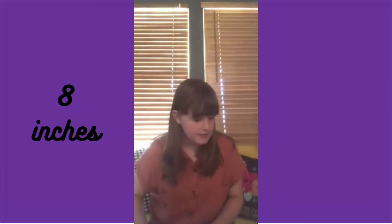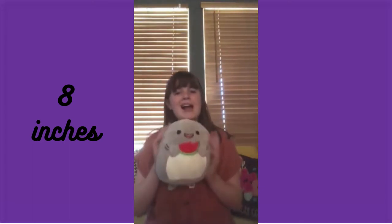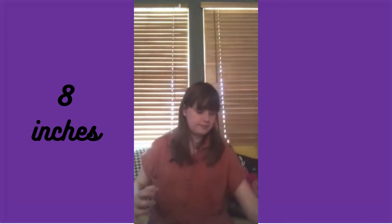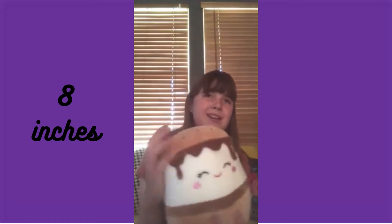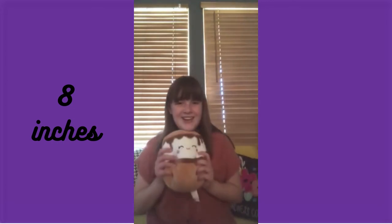Next up is Gordon eating watermelon — one of my other favorites. His little open mouth is so cute. We got him from Walgreens; I think I actually like him better than normal Gordon. He's eating a watermelon and I think he's part of the summer squad. Then there's Carmelita — I love her little smile and her little blush. She has a little drip; she's a s'more. I'm usually not a huge fan of food ones but this one just holds near and dear to my heart.